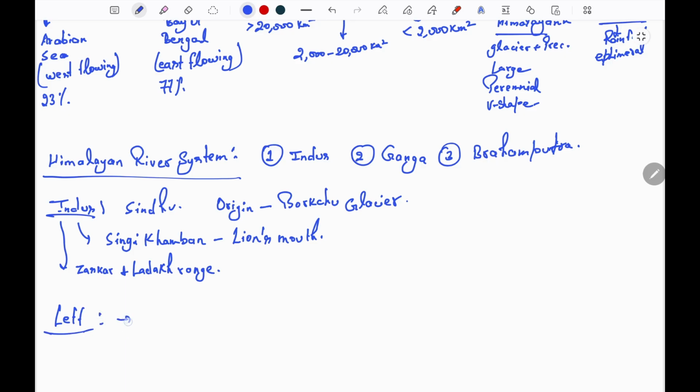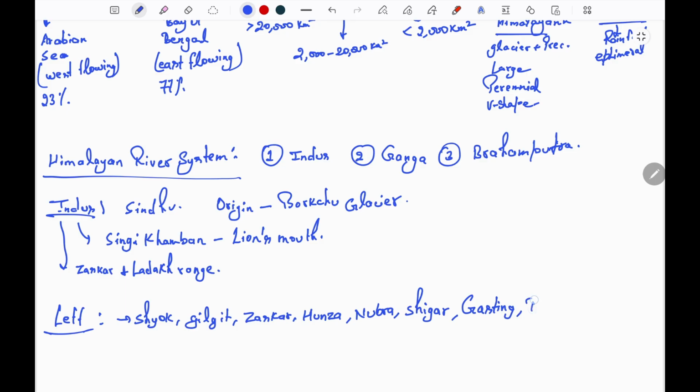So they are Shyok, Gilgit, Zaskar, Hunza, Nubra, Shigar, Gasting, Dras, and the major tributaries are Jhelum, Chenab, Ravi, Beas, and Satluj.